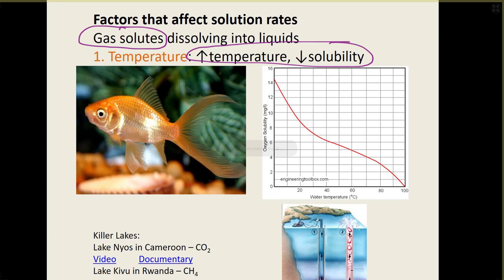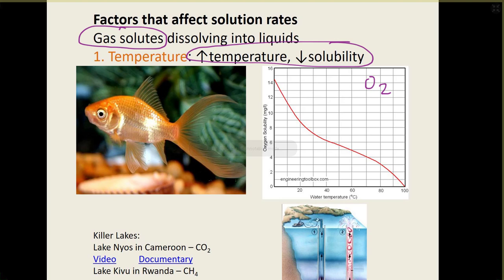And I grabbed their fish bowl, and it was warm. And I said, "You put hot water in your fish bowl." I was just amazed that they would do this. And they said, "We didn't want our fish to be cold." So what they did to their fish was they suffocated it. Because, as you can see with this curve, this is oxygen gas. As you increase the temperature, less and less oxygen can be dissolved in the water. So there just wasn't enough oxygen for their fish to survive.